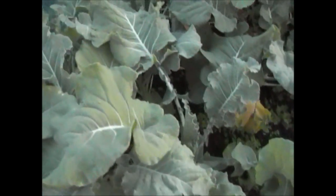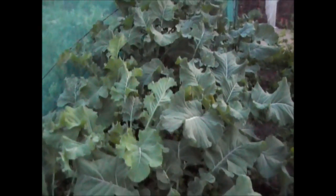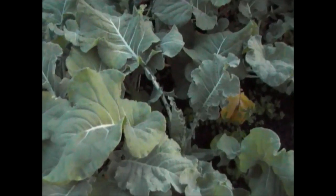Now, the one problem that I have got, and you can't actually see from here, but I've had moles in the allotment, and I don't know if you can tell, but this ground is quite loose, and you can see the ground has been disturbed under here. So what I'm having to do is keep coming in and trying to stamp the ground down, just to support these. I've been in here a couple of times this week and I've been watering, and I found some of these kind of falling over, because the mole's not damaging the plant as such, but he's digging around the bottom of them, loosening up the ground, and then the plant's falling over.